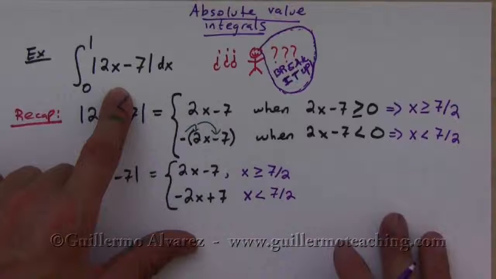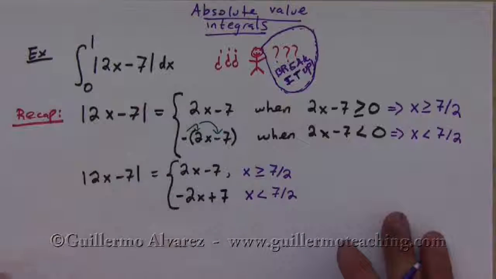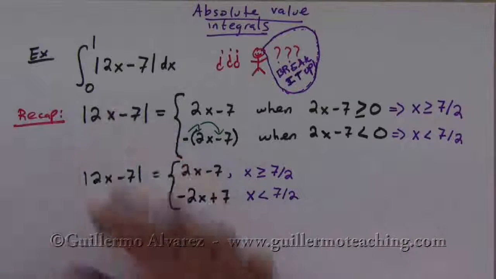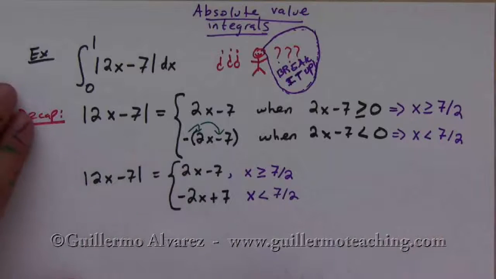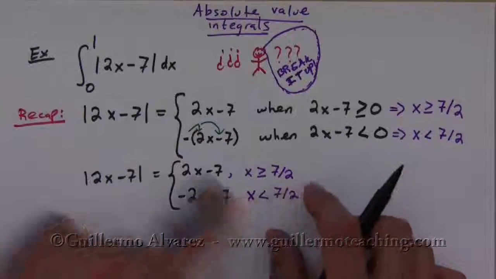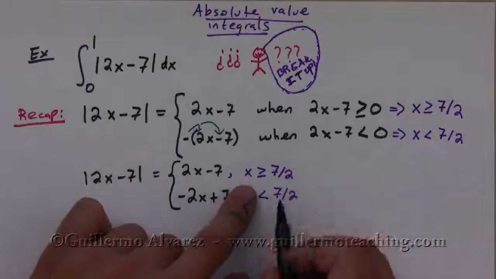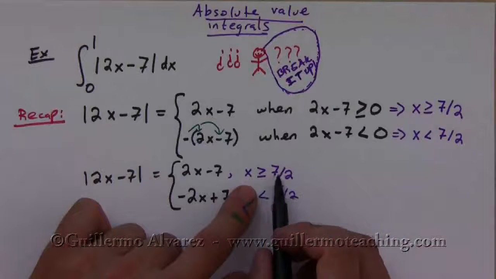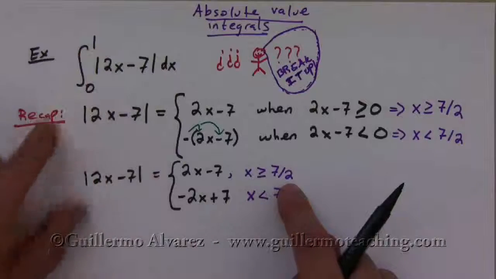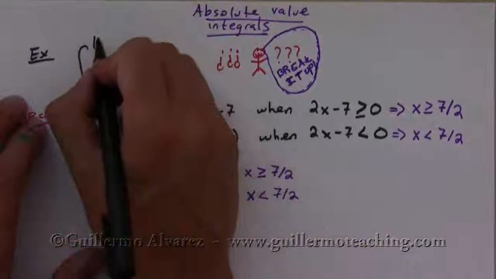oh, that's not good. Well, that's silly. Oh, okay, let me change this. Because I don't know if you noticed this, but this problem is just no fun because 7 over 2 is 3.5, and here we're only going from 0 to 1. So what I want is for this number to be somewhere in the middle. So I'm going to change this problem.